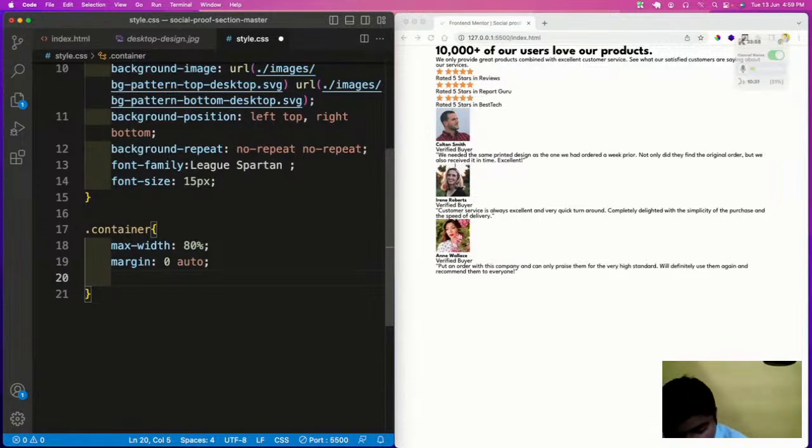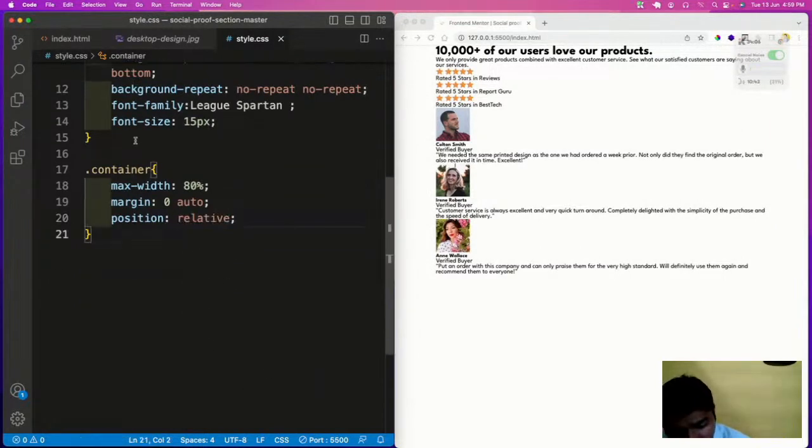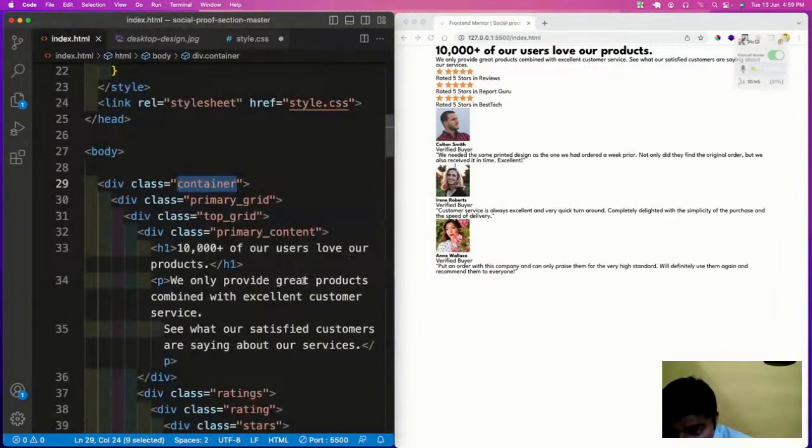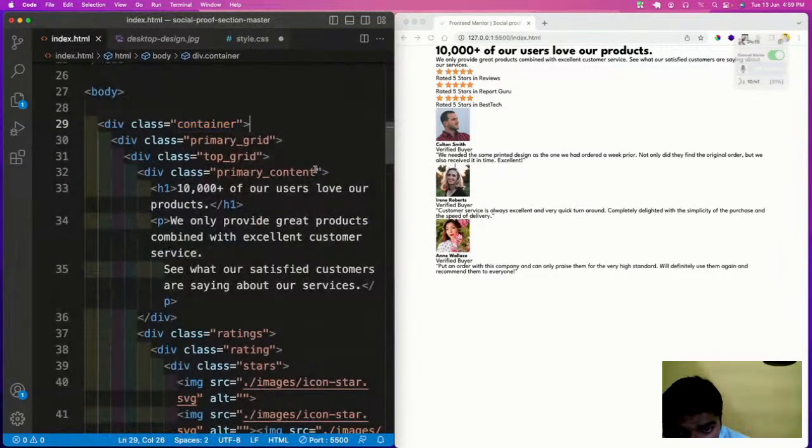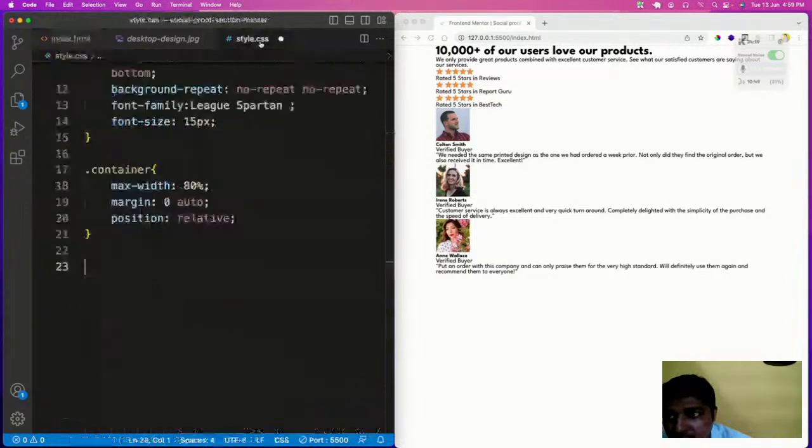Then we can use position to relative. So we will use this relative position. Next, we have the next class, which is the primary content.